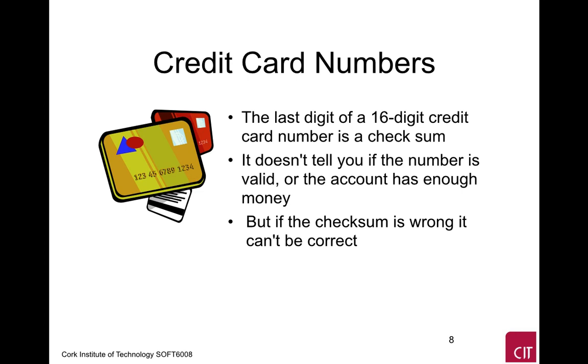The thing you'll most likely see, the thing you see the most of is the credit card checksum. Credit card numbers, most of them are 16 digits, and the last digit is a check digit or checksum. So they need to add up in a certain way, and if they don't add up, that tells you something is wrong. And of course, just because someone puts in a number that looks good, it doesn't mean that they actually have any money in their account, but you can check if a number is just totally made up at random.